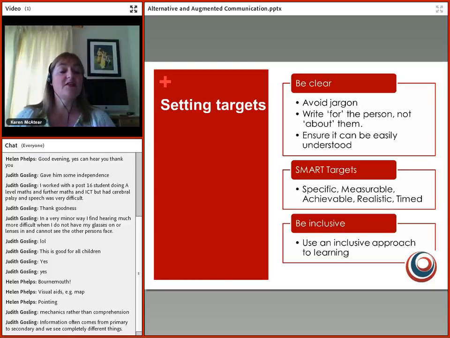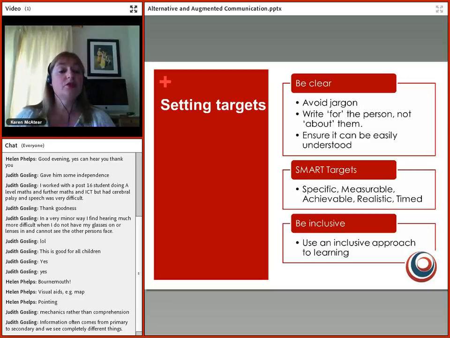But they have the physical dexterity to be able to hold a pen correctly and form the letter shapes and remember how to do that. And they have the ability to remember word shapes and read correctly and pronounce them correctly, but they're not communicating effectively. Exactly, it's mechanics, it's not comprehension.